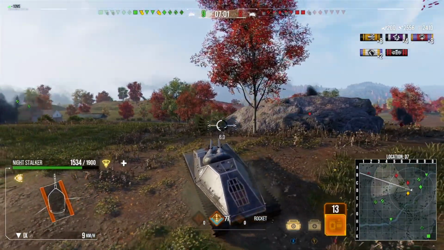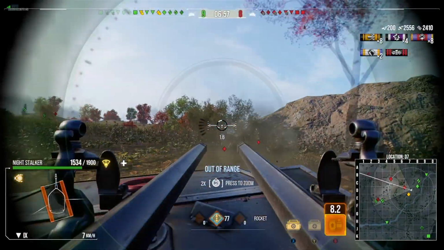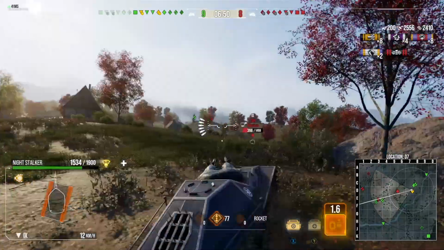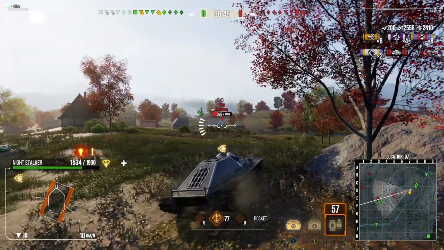I guess it's very similar in a way to the Waffle E100, the way that you can just delete tanks like that, except for the Waffle E100's lightning accuracy and quick shell velocity, but it's got that potential 2000 clip potential, and you can get that clip off very, very quickly.